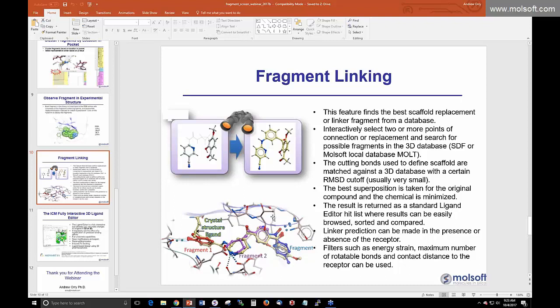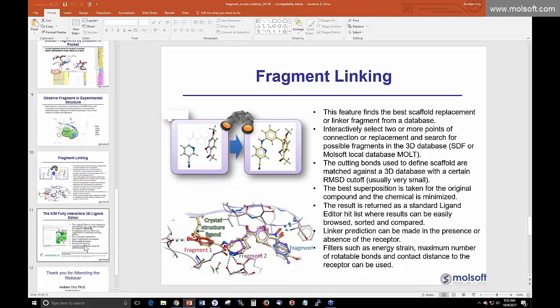So you can have a region around the ligand to sample, or you can just remove the receptor and just find linkers that will link those two fragments. And then there are certain filters, such as energy strain and other filters, that can be used for the screening.